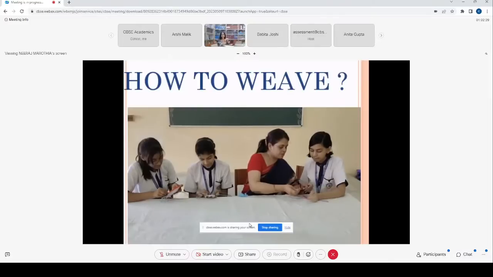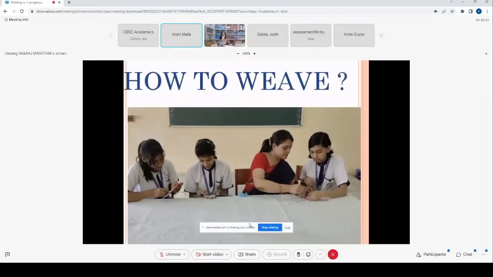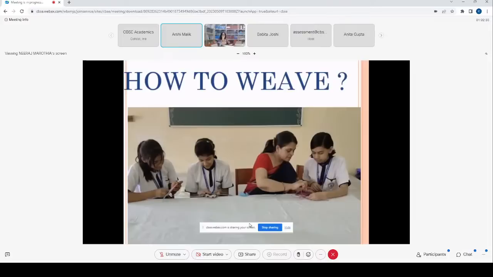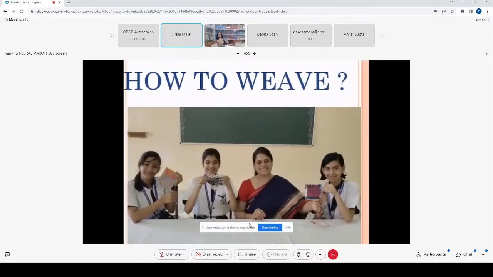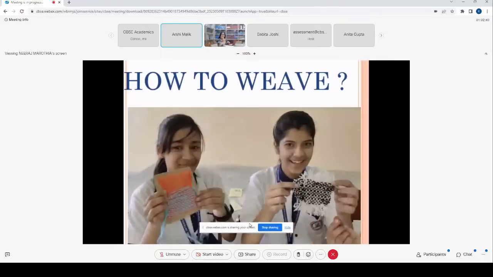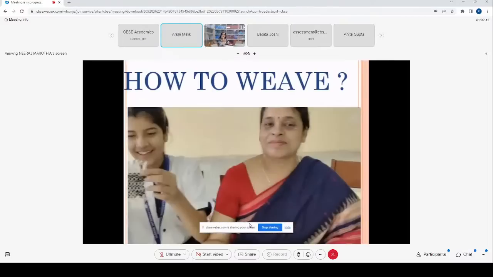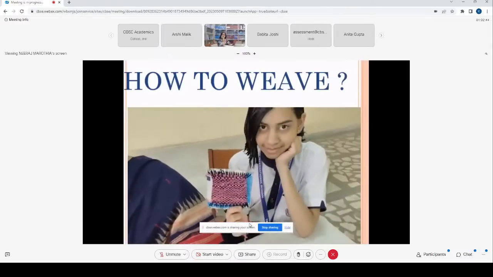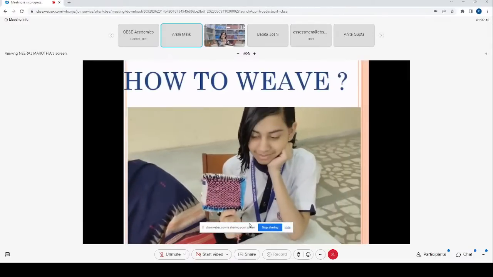So this is all about weaving, the very first hands-on experience that we started with. So this is the end product. So this is how the first activity was to make tea coasters.